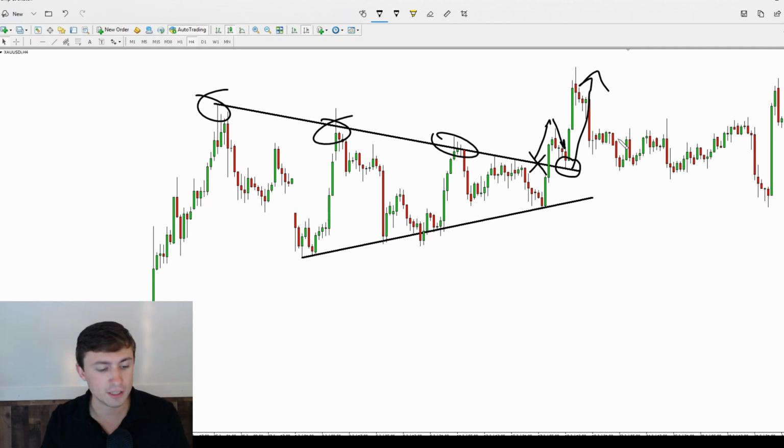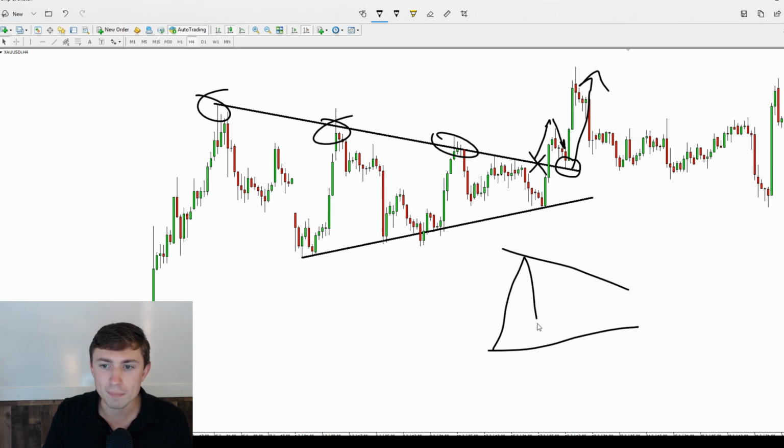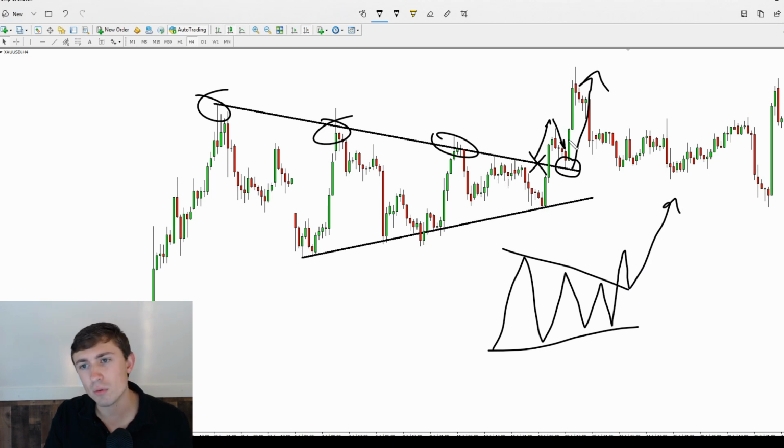This is exactly the cookie cutter concept that I wanted to show you guys. Again, if we just animate our wedge formation here, price goes back and forth, right? Very simple. This is where we're looking to get involved. We have a break to the upside, we get a pullback, and it shoots up and continues. Exactly like what we see right here. Almost beautiful cookie cutter examples of this trade.